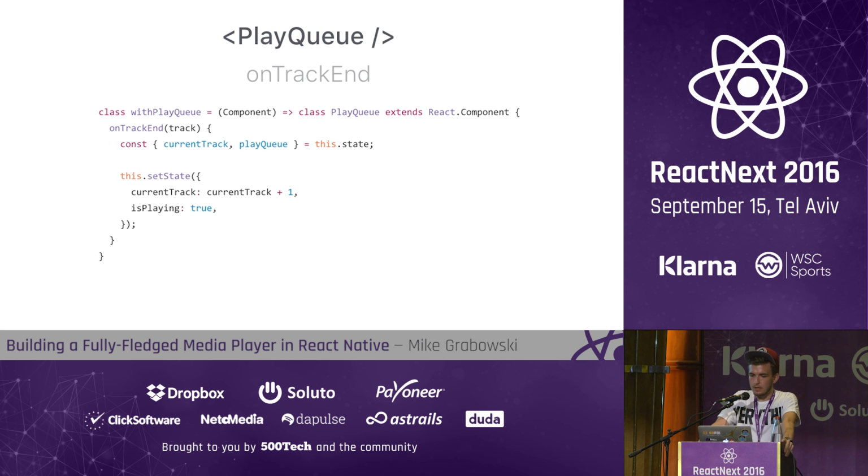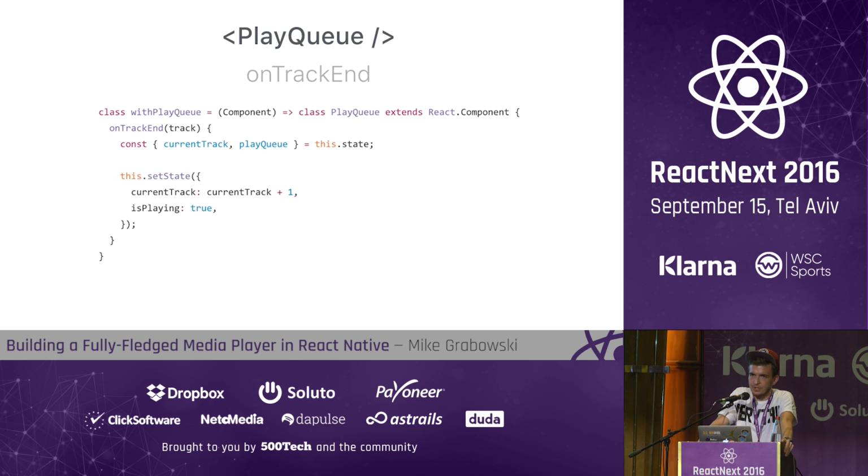And so the implementation of OnTrackEnd, as you can see, is simple. It's called, and all we have to do is just set state. In this case, we are just incrementing current track. So there is no crazy logic involved here. But when I thought at first about playing the next track on track finish, I was scared because it seemed to me that implementing this on iOS and Android would be rather hard. But it turned out that with this approach, it became very easy because we just had an array and a set of operations, so mutating it wasn't hard.